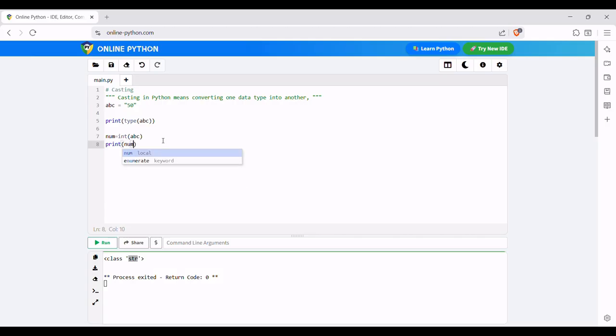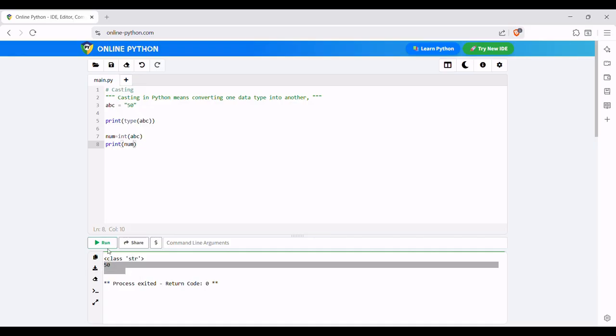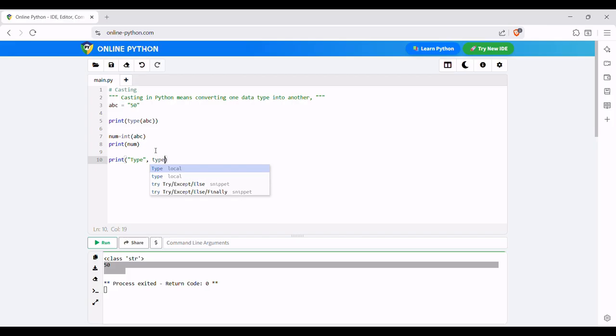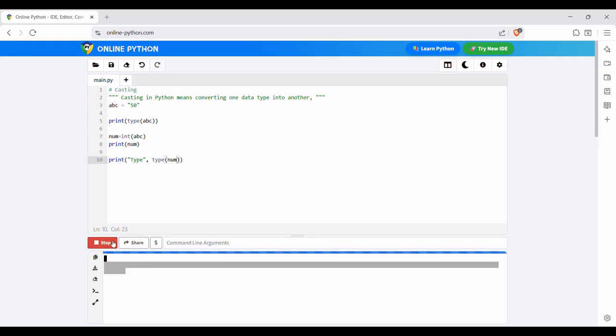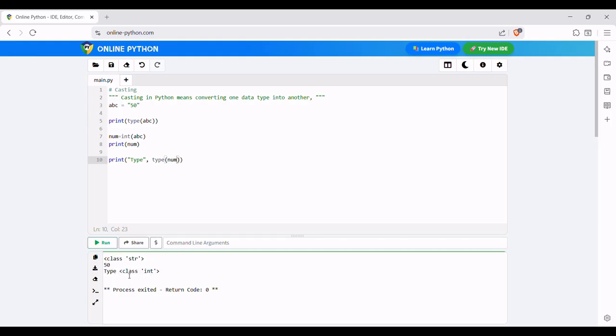We'll get the same result, but when we check the type of it, as we learned in previous videos, how to do multiple outputs, we can simply print type of num. Yep, here we go. Type of num is now integer, int.